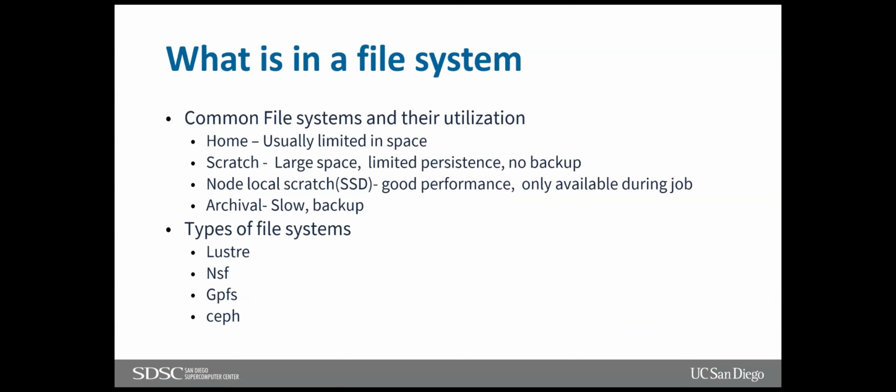Another cause of Sally's frustration and Sunny's mishap could have been associated with where the files were stored. It's very important that when users get onto a new system, they take a moment to review the user guide with respect to the file systems available and the recommendations on how to use those file systems. It's also very important to take note of the individual file systems' retention policies, so if there's a purge on them, and their backup policies. This information should be in the user guide, and it will help the users make decisions on where to run their jobs, where to store their data, and help them devise a backup plan. Note that different resources will have different purge policies and backup policies on similarly named file systems.